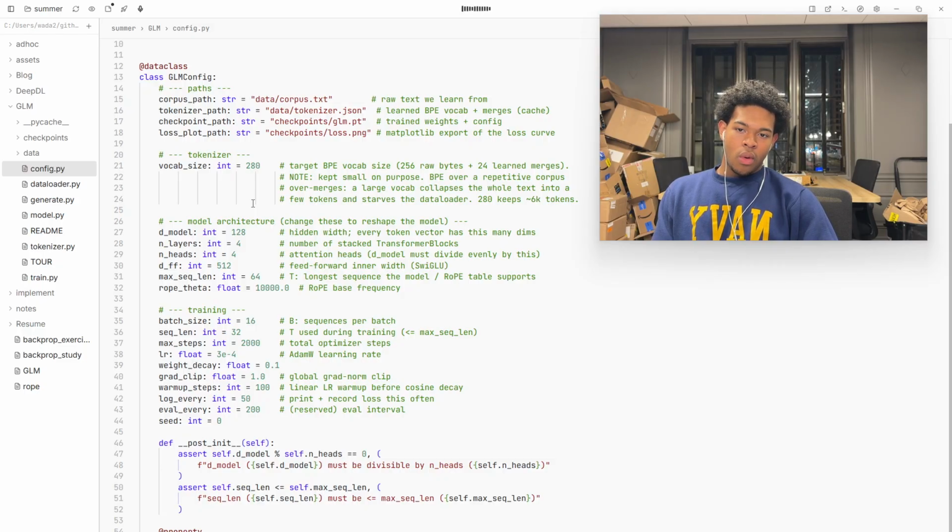Let us find exactly where it is instantiated. I will search for GLM config across the files to see where it gets called.